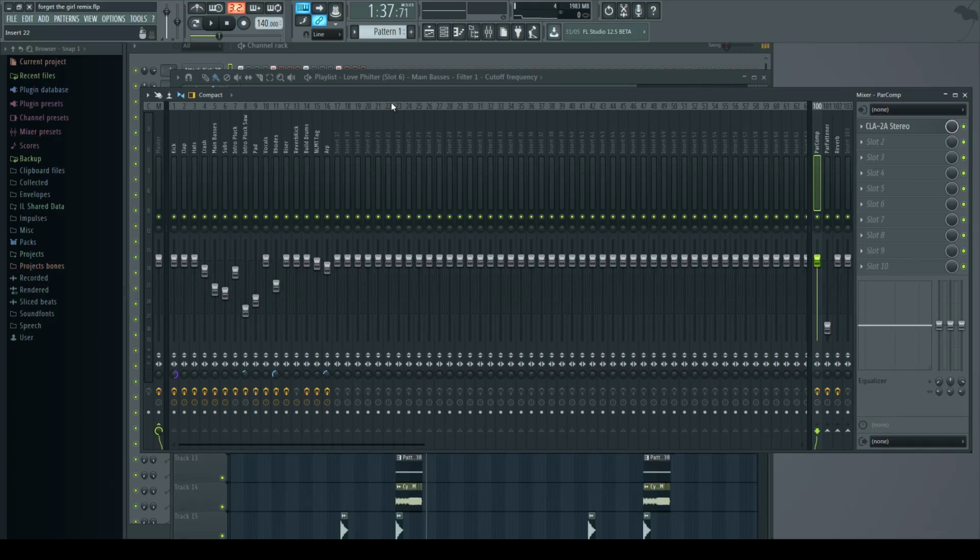Okay, so today we're going to be looking into the principle of using parallel compression and parallel distortion in order to incorporate more punch, more character and more energy into your drums. So the way this works is parallel compression, or parallel distortion, you take the dry signal and rather than inserting it as an insert onto whatever channel you want to insert it onto and affecting all of the overall signal coming in, you use it as a send. You take that signal and send it to a bus.